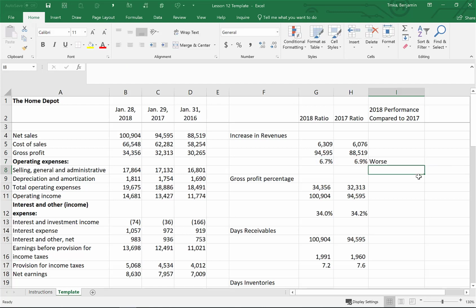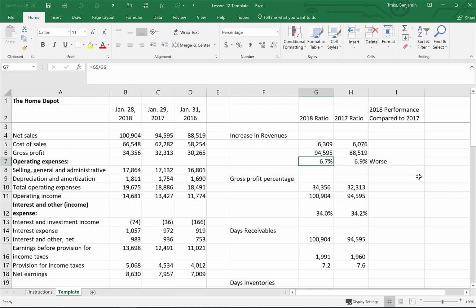And just to prove that it'll work, go to the 6.7% and just hard key 10% there. We're not going to leave that there, but hit enter, it shifts to better. That is so cool. Kind of fancy, yeah. Actually, if statements are really cool. I love these things. Yep. Totally. So, all right, you're off of that.